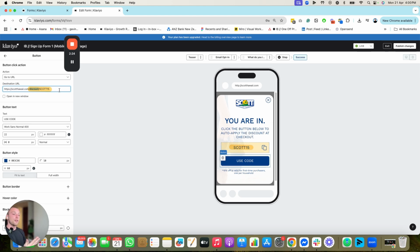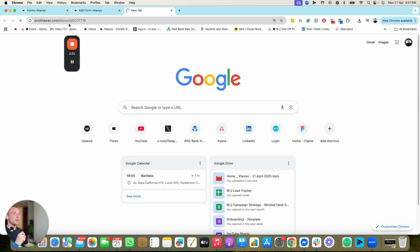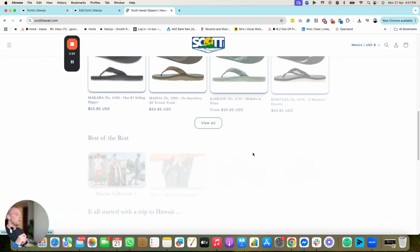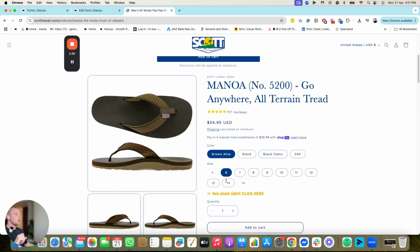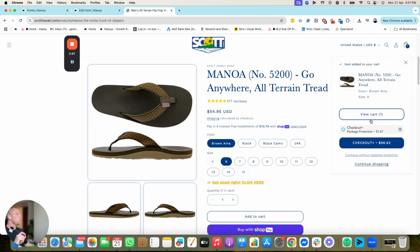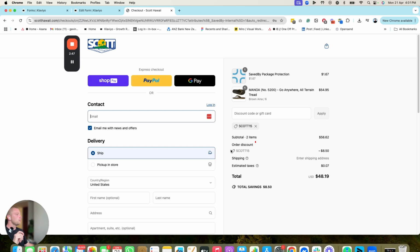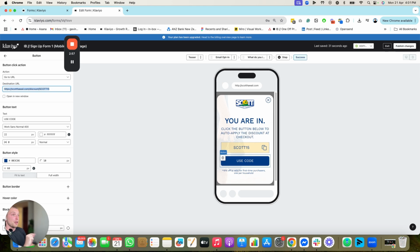And that auto-applies the discount, meaning when I go to checkout, let me quickly show you. I go Scott Hawaii, see the URL right here? I press enter, it's gonna revert back to the main URL, but watch this. I go here, I go add to cart, that's embarrassing, add to cart, we go here, checkout, and see this here? The discount code is already applied. I don't need to leave the website, I don't need to make it a pain for somebody to find this discount code. Nice and easy, they're gonna use it right there. That's tip number one, or two really.